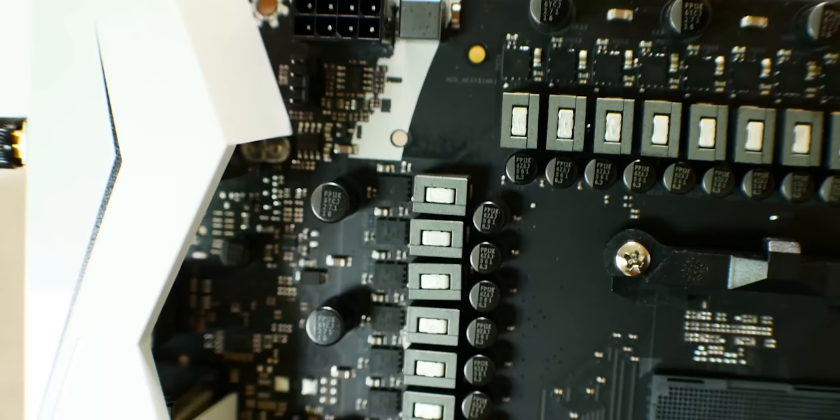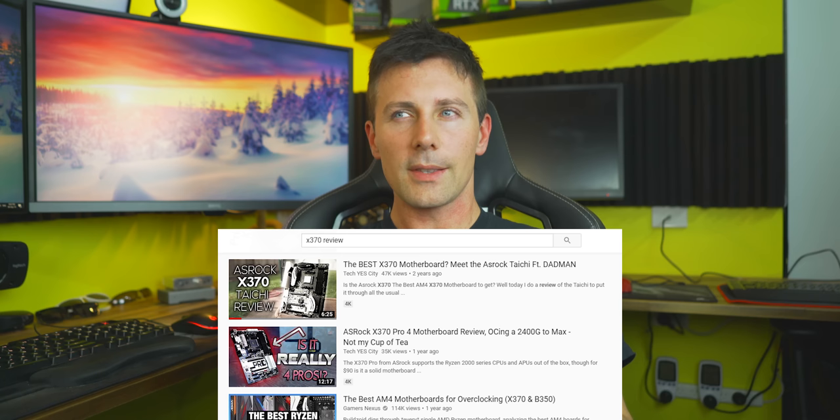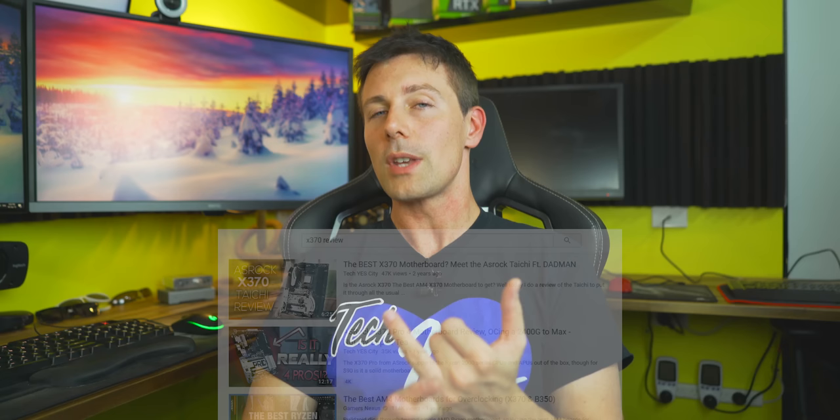Now, in terms of lower end B350s, lower end X370 motherboards, yeah, you're going to be careful with that because they'll overheat. But basically, if the 8-core first gen CPUs weren't holding up on those X370 motherboards, then the answer is going to be the same with the new 12-core and especially the 16-core, that's not going to hold up overclocked on those older X370 motherboards. So pretty much, check out the reviews on the X370 motherboards, and if that's the one you want to get and use it for the new Matisse CPUs, then all you have to do is check if it'll handle that 1800X overclocked and drawing a lot of power through it.